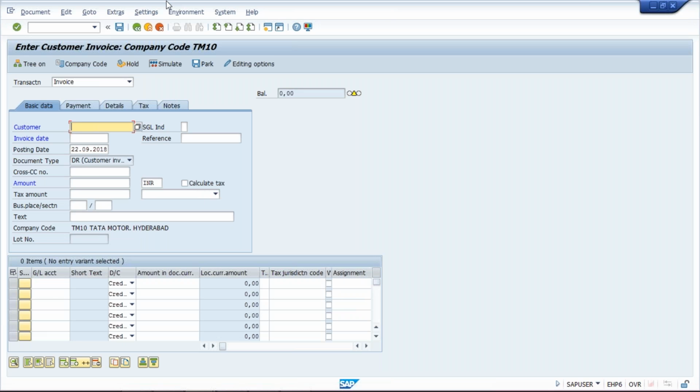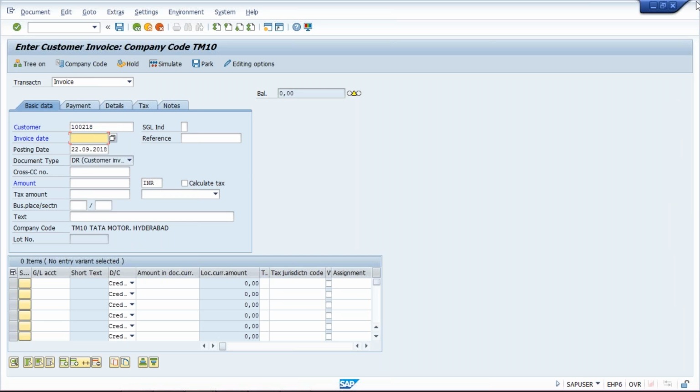Now, give this branch office, Hyderabad branch office number, that is 100-218, and then invoice date.